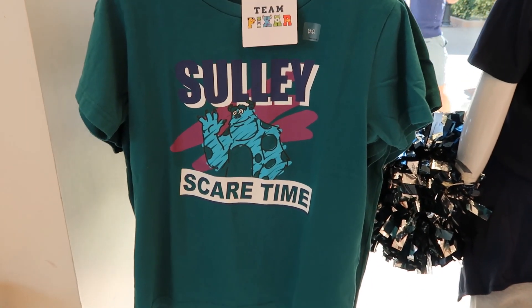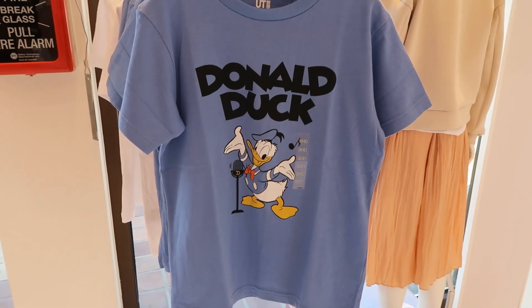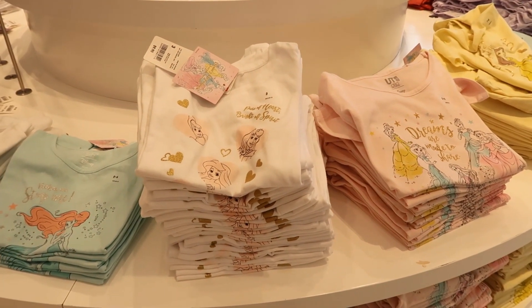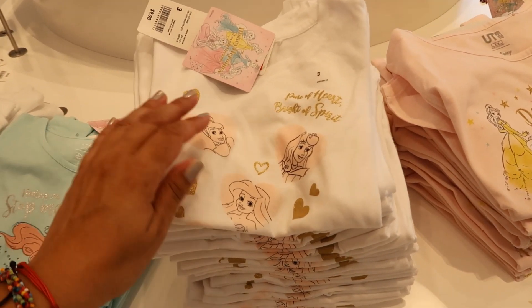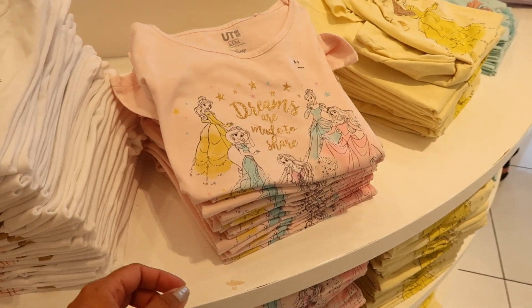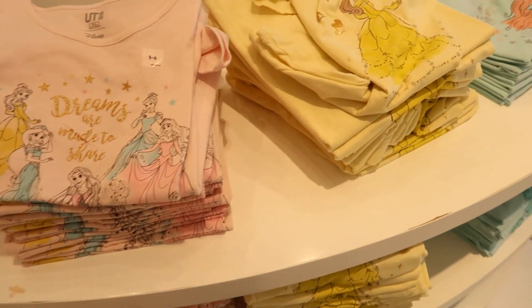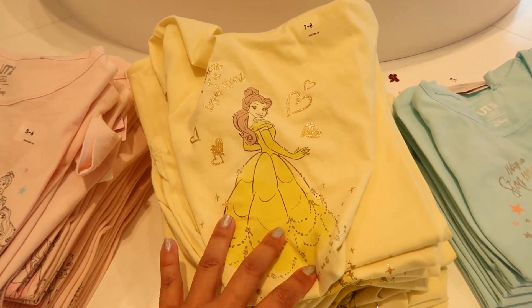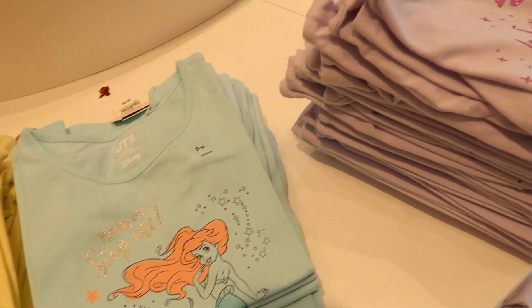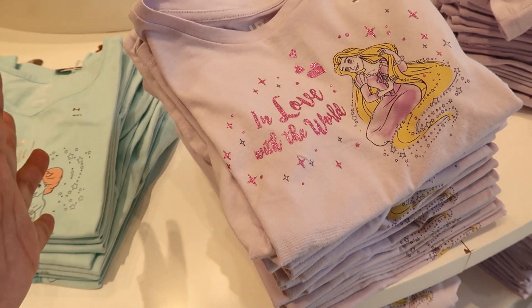Let's look at some kids' options. This one is teal and it is $10. Donald Duck and he's singing — but it's for kids. Some t-shirts here for little girls are all $10. There's a white one with princesses inside hearts and some gold glitter details. A pink one has full-bodied princesses and gold glitter. Yellow with Belle and gold glitter. Aqua with Ariel and silver details. A lilac Rapunzel with pinkish glitter.